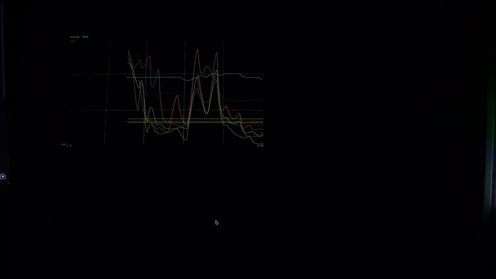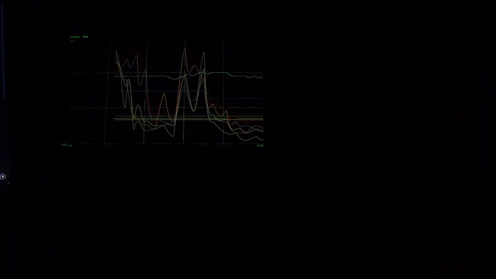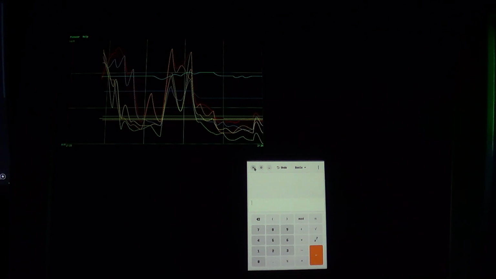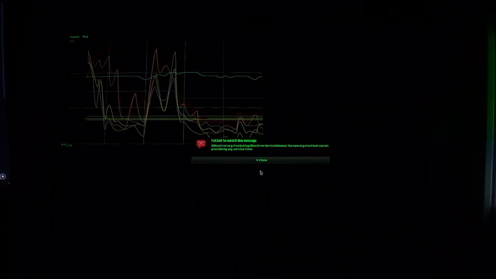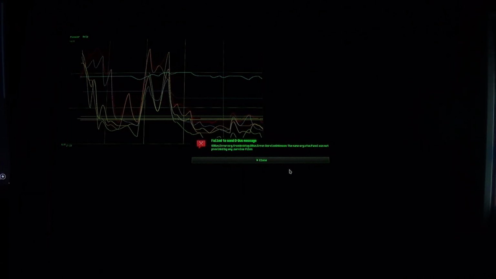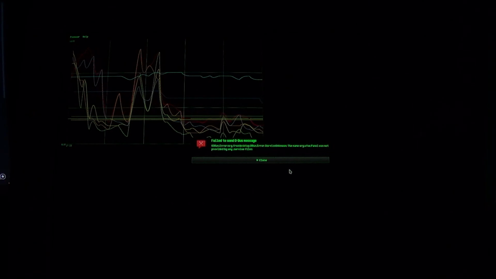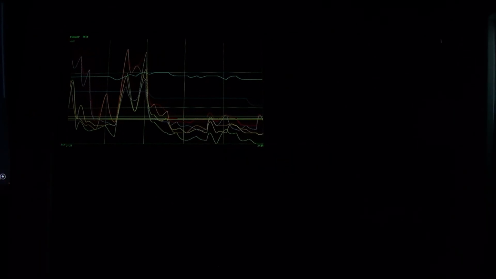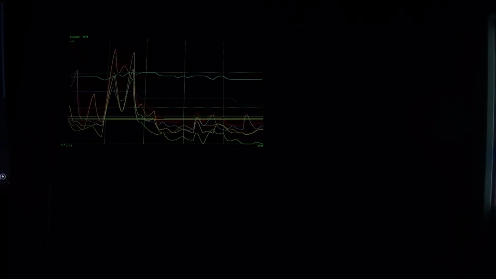In fact, I can call up the calculator, and here it is. But if I try to call up the XFCE Whisker menu, we get this pretty gnarly looking error message: the name org.xfce.panel was not provided by any .service files. And I don't know what Firefox is doing.